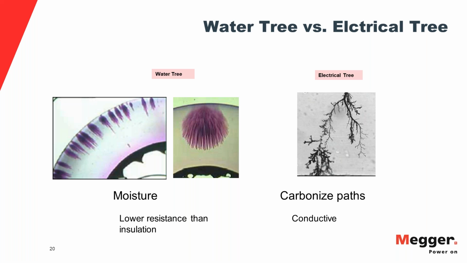Now you come back maybe 5 years later or 3 years later, and then these trees will have grown under service conditions. And now maybe under VLF stress, some of them will form electrical trees. And then you have to apply the voltage for long enough to grow these electrical trees to make the water tree blow out, to cause the failure. This way, you avoid that this water tree keeps growing into a critical tree in service and then fail the cable in service. So the water treeing is happening no matter what.